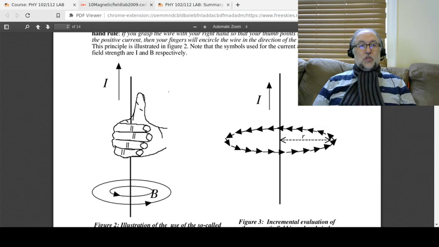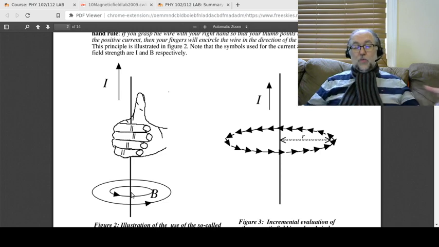Well, maybe I should just show you. This diagram is an attempt to show you how the right-hand rule works. Okay, so basically your thumb would point in the direction of the current, and your fingers actually point in the direction of the magnetic field. So you see this magnetic field is actually circulating around the wire. Okay, now the magnetic field in intensity decreases as you go further out from the wire.